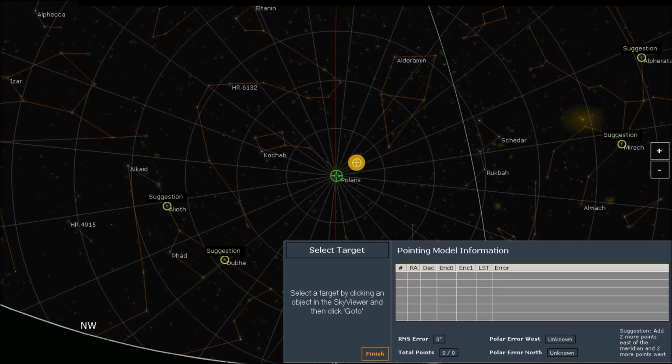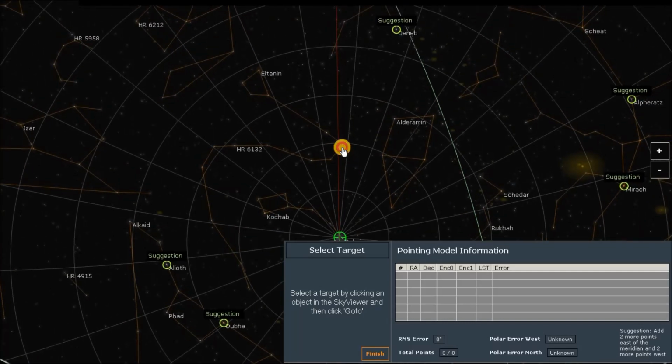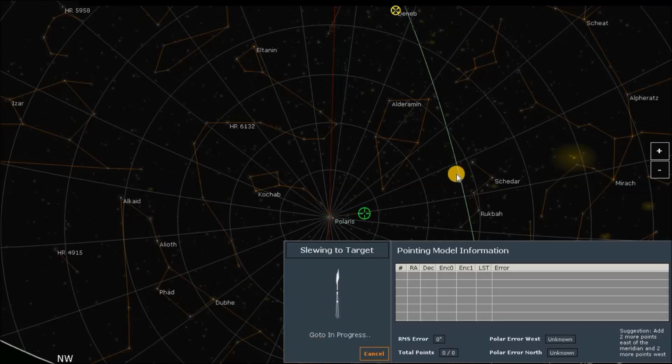Since I've got my DSLR on there, I can do plate solving, which I think is another video in itself, which I need to do, but that'll tell you where you're at anyway. But since I'm on here, I will go ahead and pick something that is supposed to be up in the sky, and we'll just pick Deneb. It's daylight still, so I'm not going to see anything, but I'll show you how this works. So I'll go to Deneb, and you might be able to hear my mount moving.